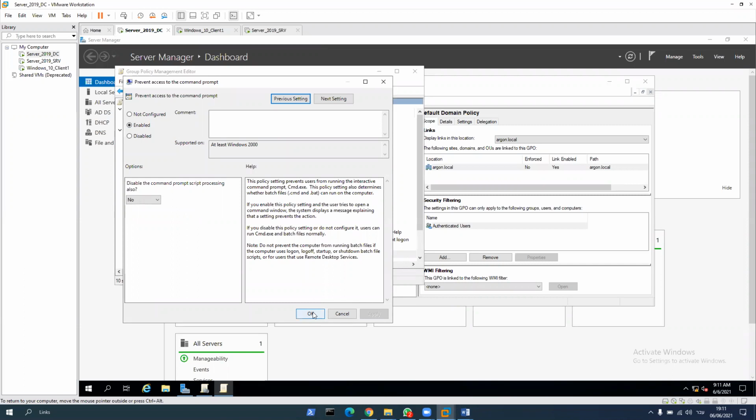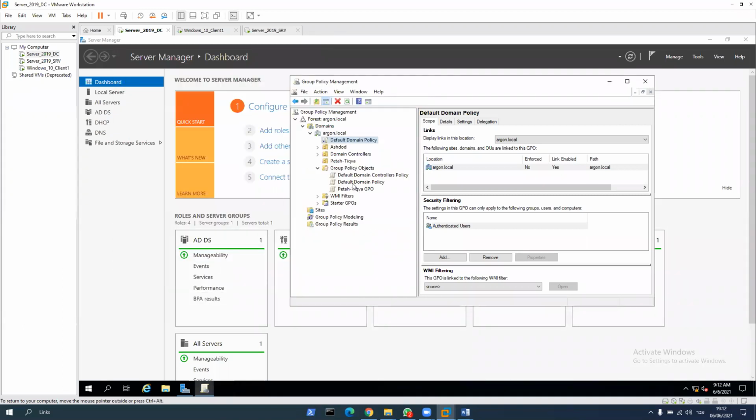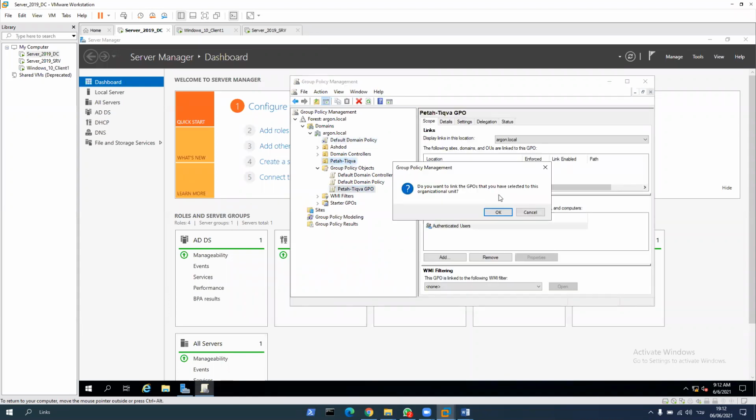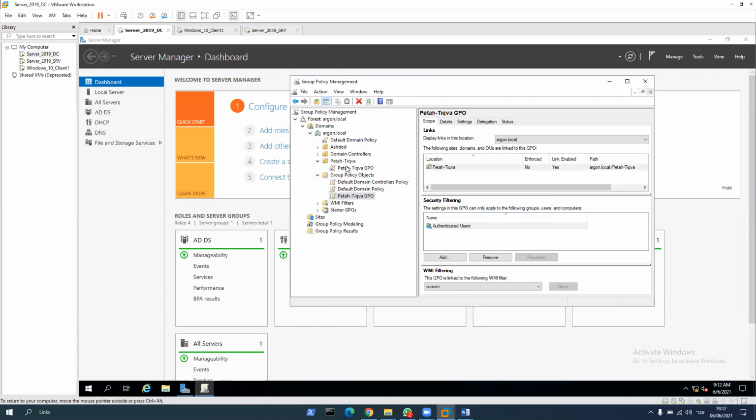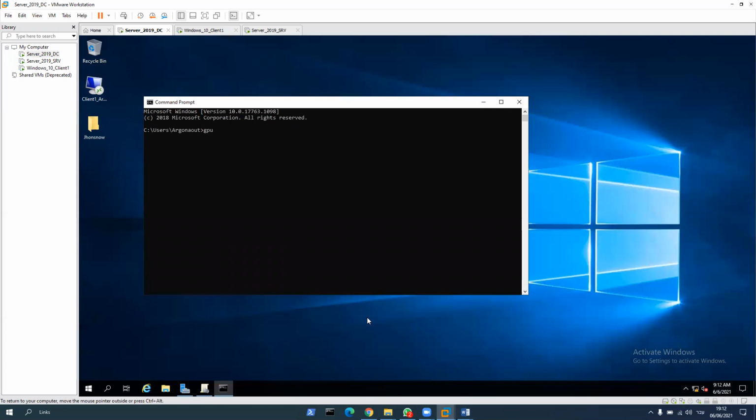Click on Apply, okay. Now we go again to the Petach Tikva GPO and we drag it to Petach Tikva and click OK. After we click OK, we go to CMD and write gpupdate /force, and it will update the policy. We don't need to restart or anything, just do this.